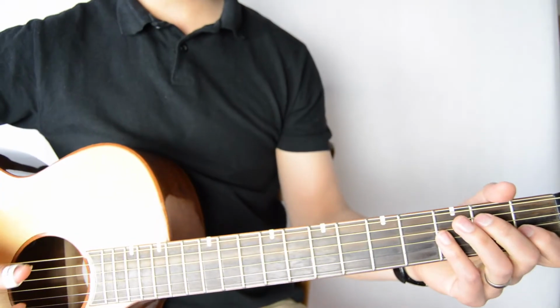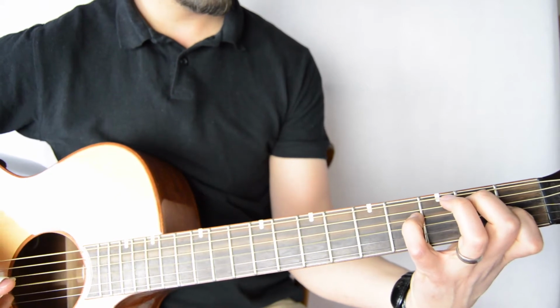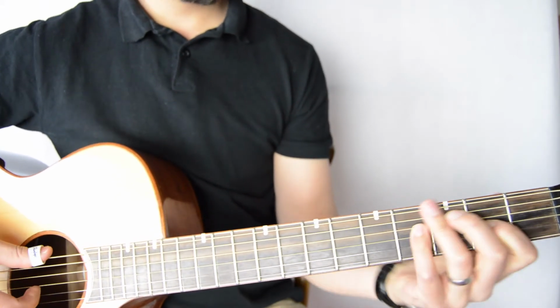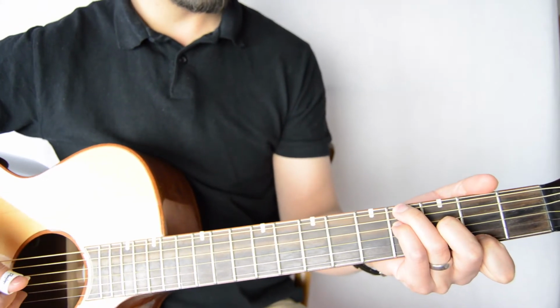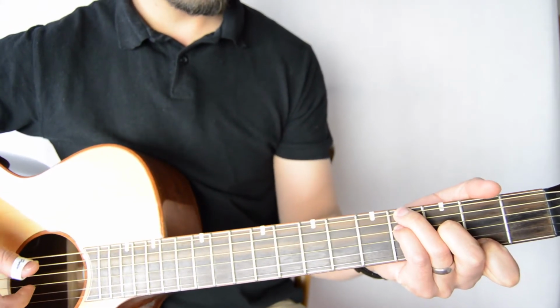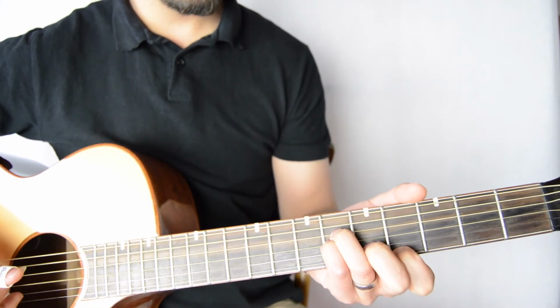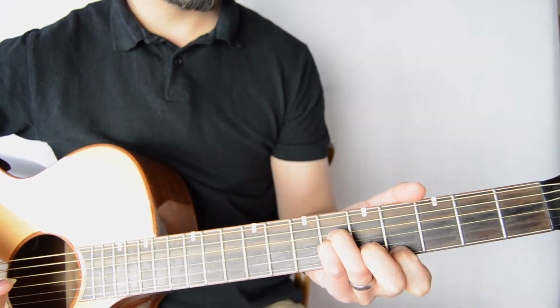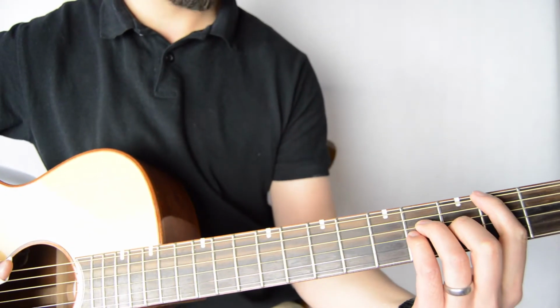So the four chords are E add 2, G sharp minor 9th, A major 9, and the fourth chord is F sharp sus 4.